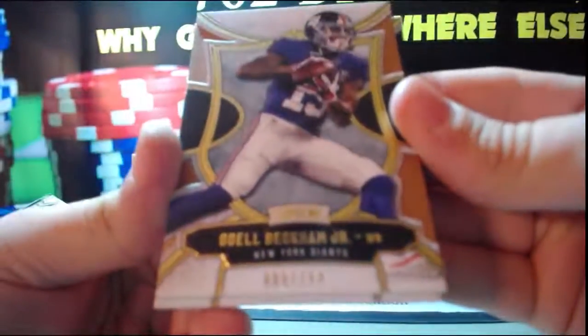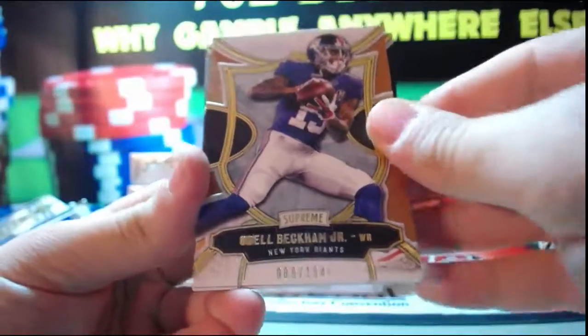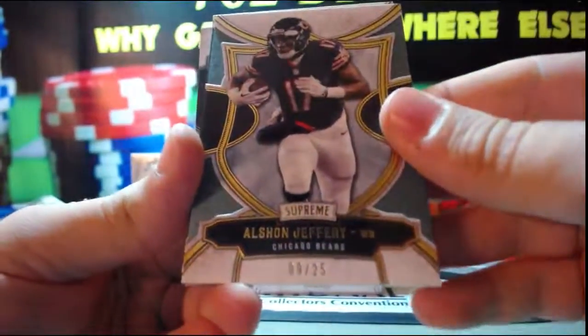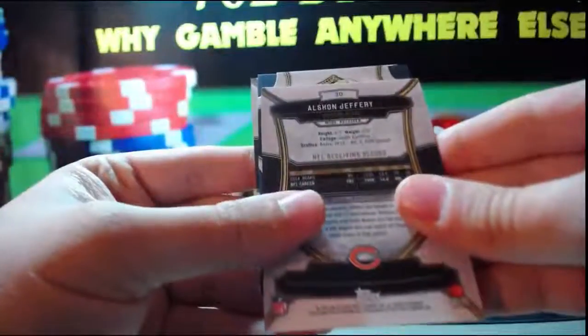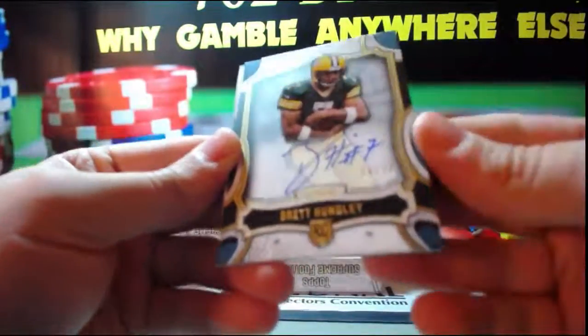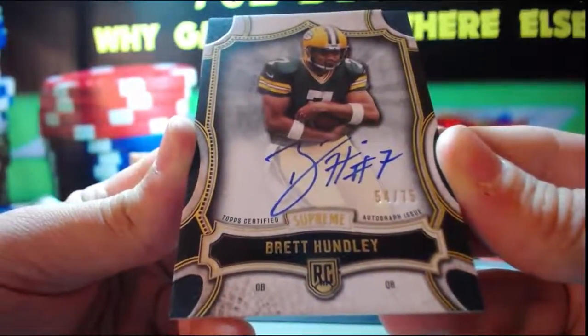/194, Odell Beckham Jr. for the Giants. That goes to Poke Case. And /25, Alshon Jeffery for the Chicago Bears and JPW Sports and Jay Ajayi. And another Packer auto going to Bell. 54/75 on-card auto of Brett Hundley.